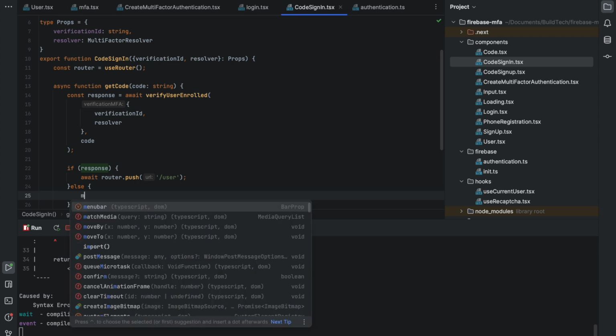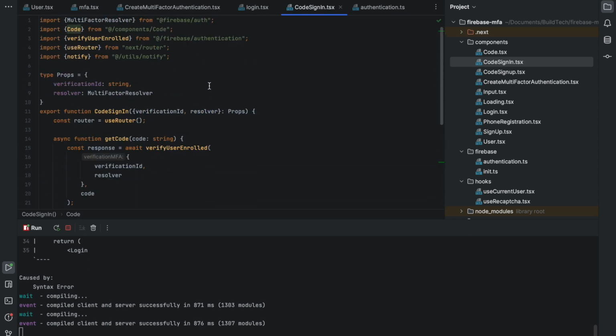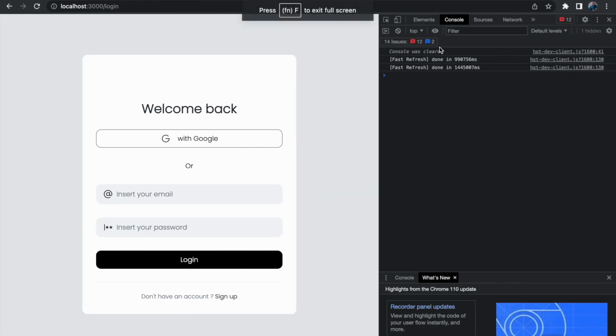Otherwise, we are going to notify the user that something went wrong. So let's test this into our navigator. Okay.